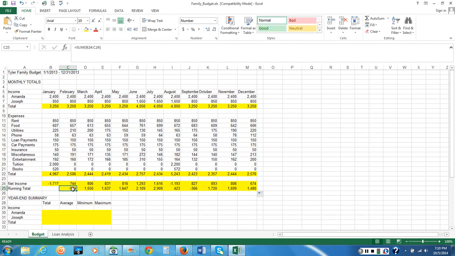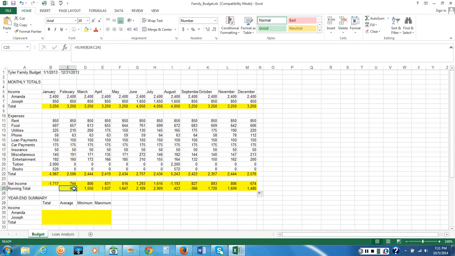January and February are represented by the negative 973, but the 1,550 is actually February and March. I want it as a running total. I never want this B24 to change. So throughout all of these formulas here, that B24 needs to stay absolute.